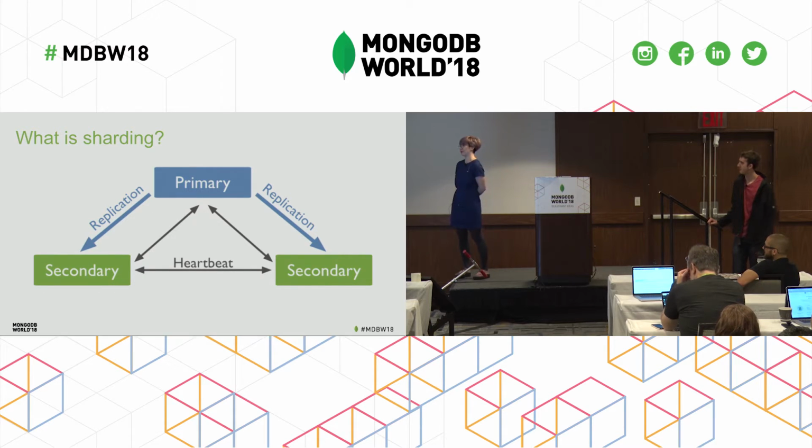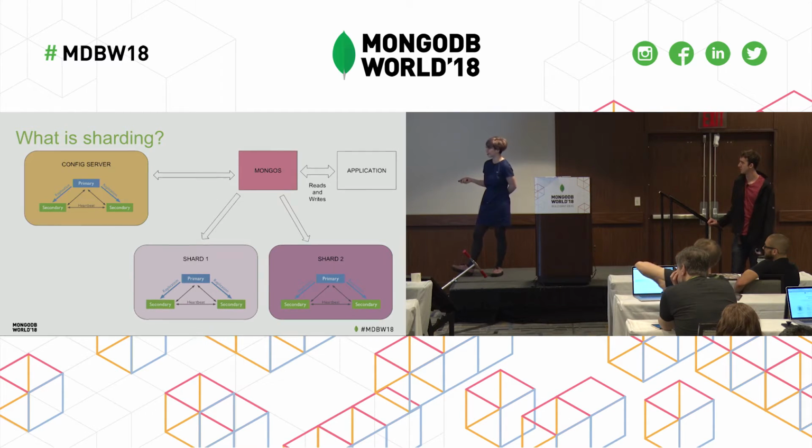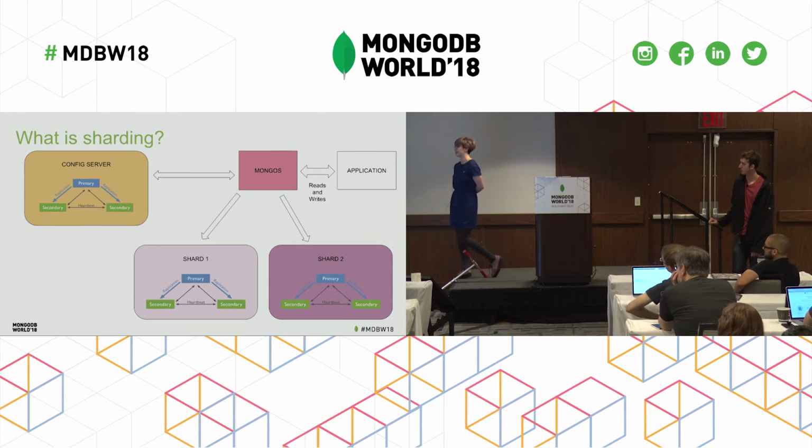So you all remember the replica set that our database is already. It's got a primary node and 2 secondary nodes for consistency and durability. With a sharded cluster, we have a bunch of replica sets, each of them maintaining just a part of the data set instead of the whole data set. What's nice about this is that it has all the consistency and durability of a replica set, but writes can happen on more than one node. And speaking particularly to our problem, we can imagine that each of these shards or replica sets could be in different parts of the world.